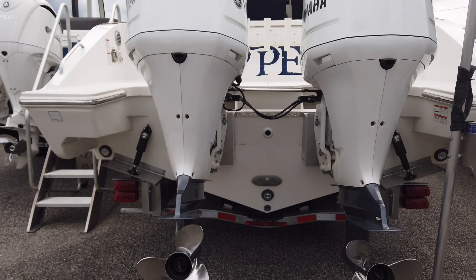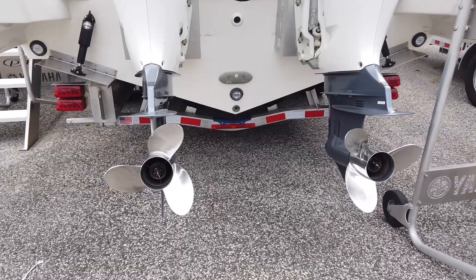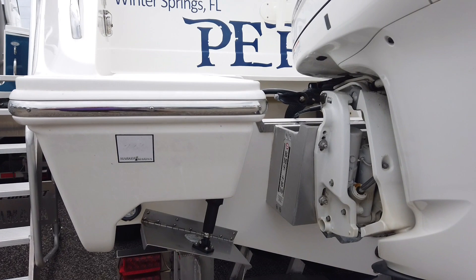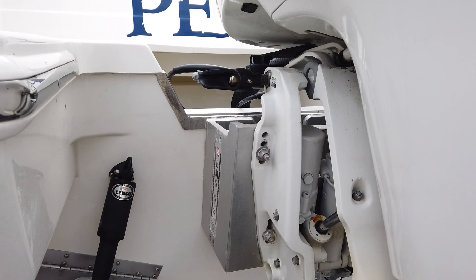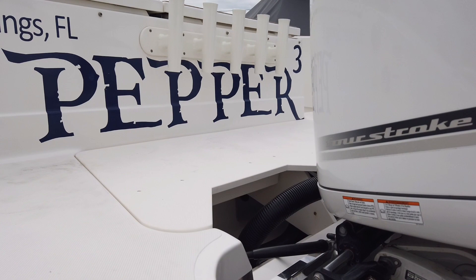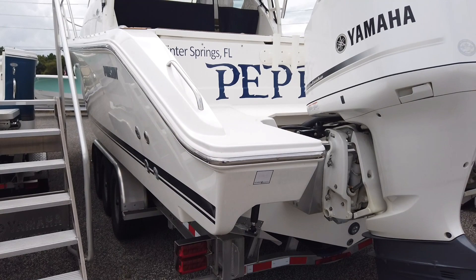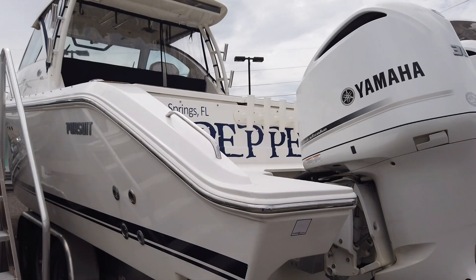About 220 hours on the engines. The previous owner does own his own repair shop — he's a Suzuki dealer but very familiar with Yamahas and does repairs and maintenance on them. The engines were very well taken care of. All the zincs are in really good shape since it's been trailer-kept most of the time or in dry stack. He also added underwater lights — the Lumatec C Blaze Quattro full spectrum — and Bob's Machine Shop setback plates. Because of the setbacks, he picked up about an inch or two in draft. He was also able to add a custom starboard enclosure back here, so you can really strap a cooler down there or use the whole transom extension as a big dive platform. He also installed an aft rocket launcher on the back, powder coated to match the rest of the boat, and big trim tabs.